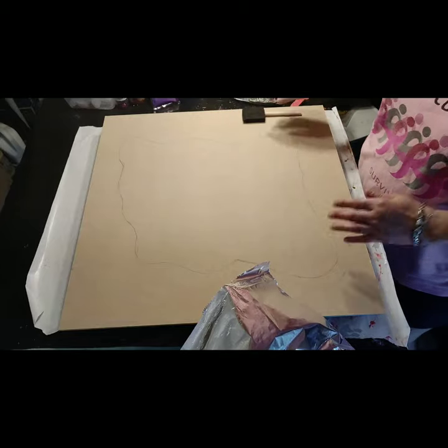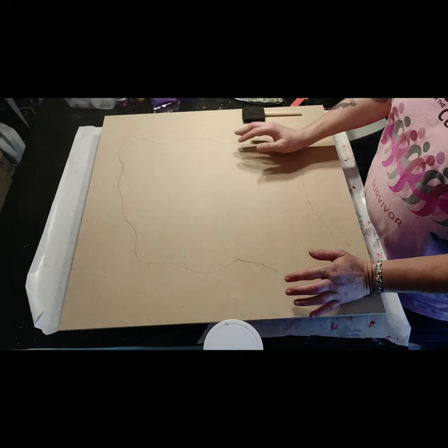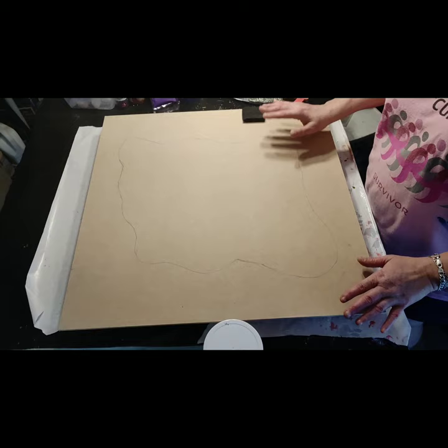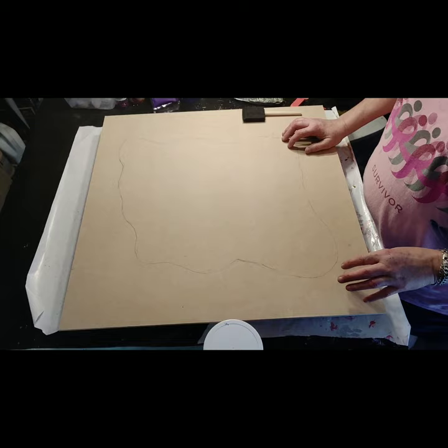This is going to be something different from me today. This is a 2 foot by 2 foot board. It's an MDF board, 1/4 inch. And I saw Sue Findlay do a beautiful, beautiful pour, mixed media piece that I've seen her do recently. And she used foil, and it was so interesting to me that I just wanted to do my best to see if I could create it similar to hers. So I'm really looking forward to doing this.